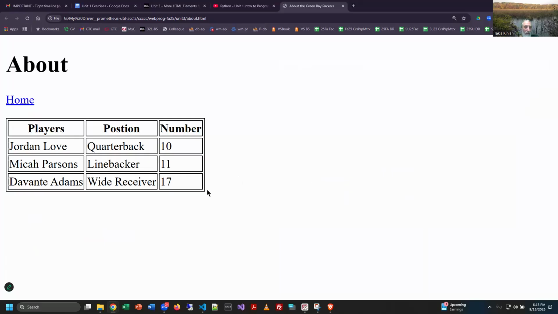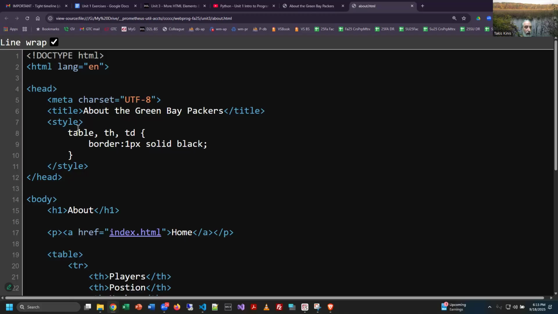The style tags I just put in functionally did exactly the same thing as that border equals 1 thing. If you ever encounter border equals 1, it is legacy code. Still works, but it's legacy code. Styling it with the style tag is better, right? And we'll learn all about these next week, so don't freak out. All right, so that's basically the table.